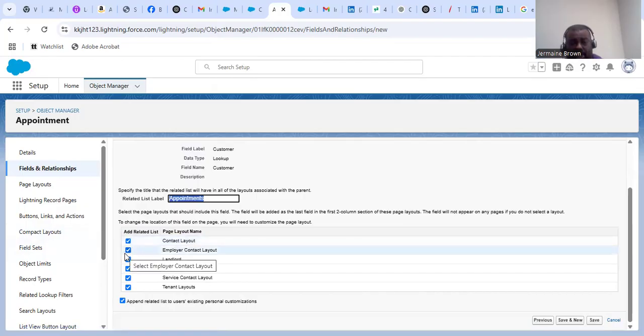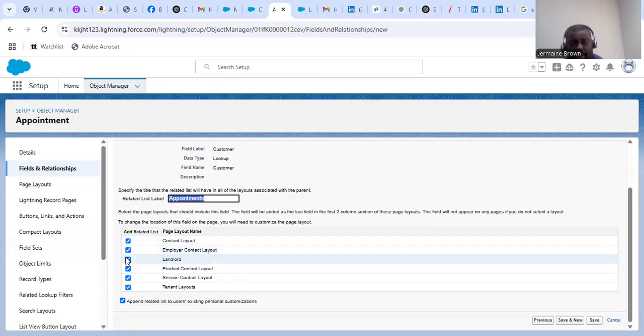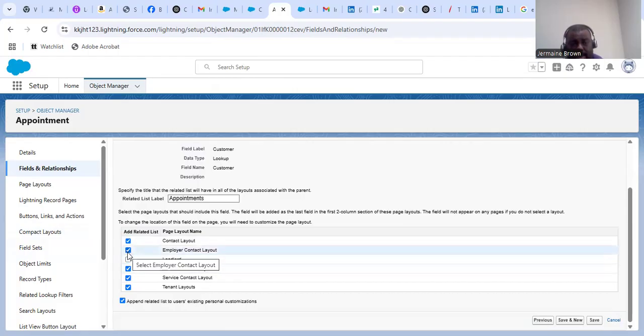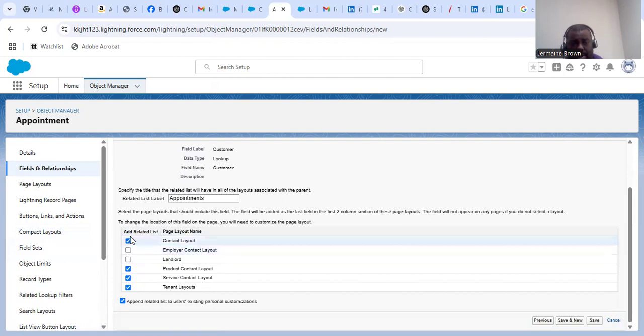We don't want it with the landlord, employer, the tenant.